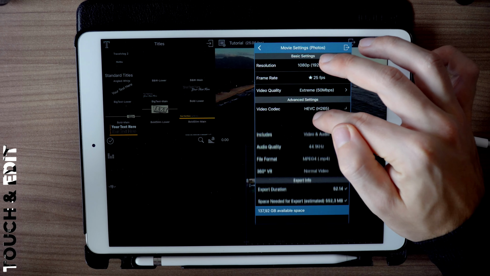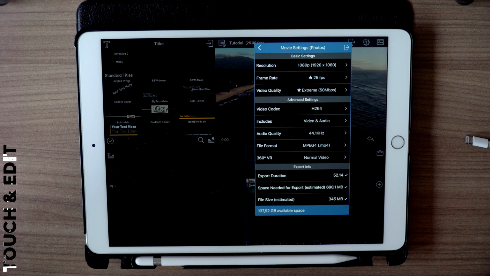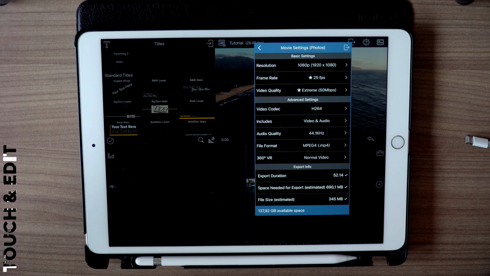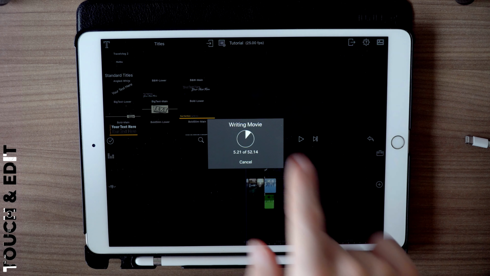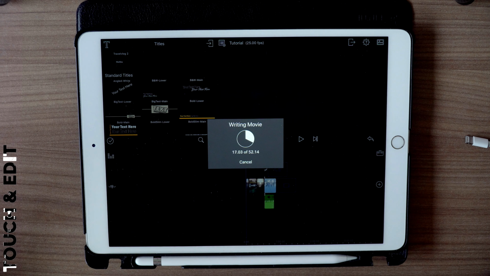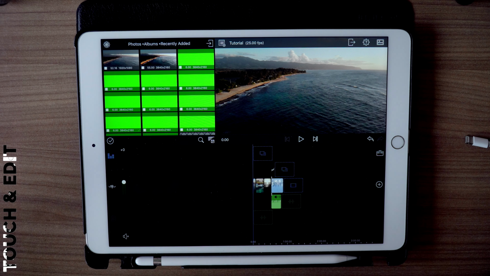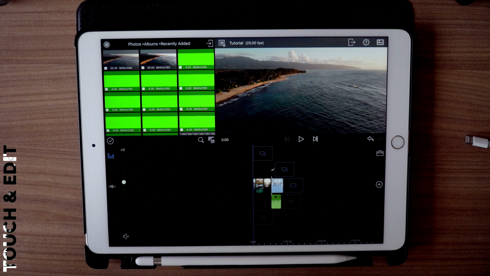and the video codec. But these are also pretty basic codecs, so you can't really go wrong by choosing H.264 or H.265. Then click on this button and the video will be rendered. And that's it. Then you will have a final edited video in your iTunes or iOS Photos library. Pretty simple, pretty fast. But yeah, of course, you can improve your skills by far more.